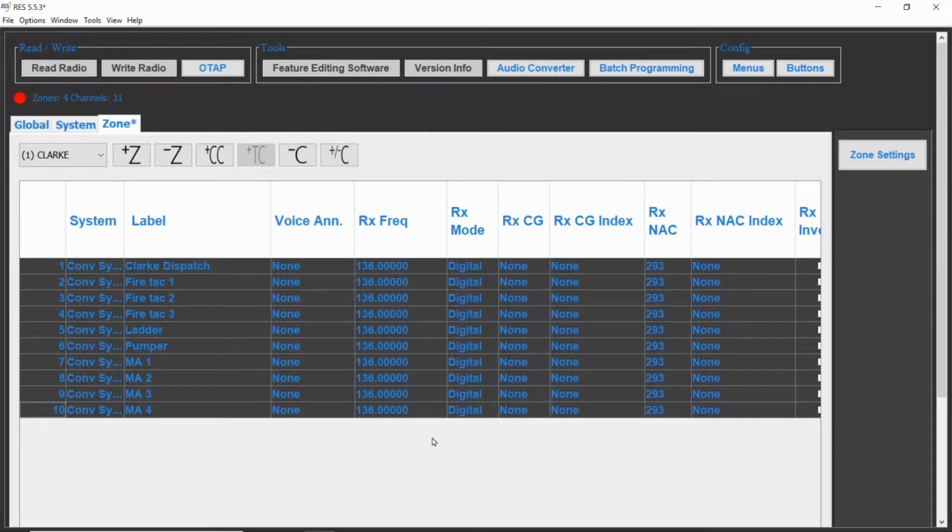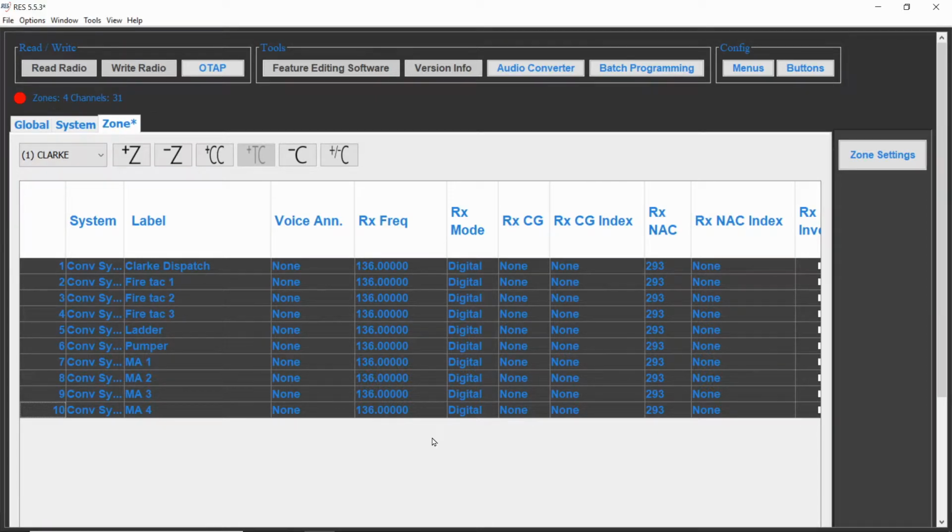Today, we'll be looking at the Accept and Reject Clone feature within BK's radio editing software, commonly known as Res. While BK is known for cloning capabilities, you might find yourself in a situation where an end-user cloning over a zone could be damaging to the overall functionality of the radio. For day-to-day zones that should not be changed, the Reject Incoming Clone option may be preferred.